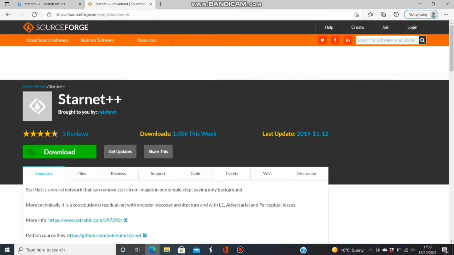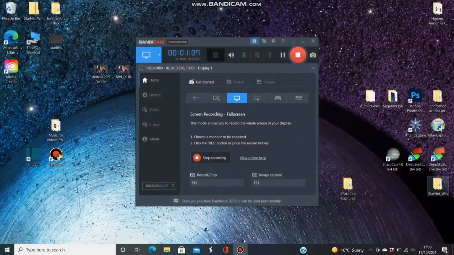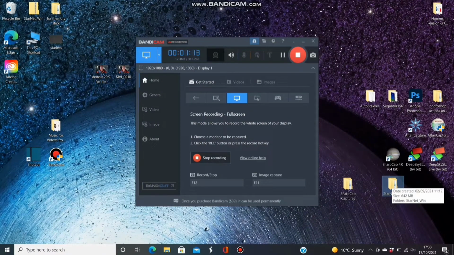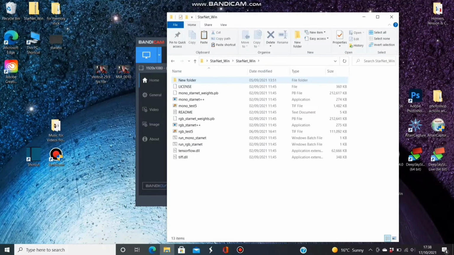You click on that and click the download button, and once the download is done you've unzipped the files, you should see a little folder appear on your desktop called Starnet_win, and if you open that up you get another folder in there, and within there are a load of files that will run the application, including, importantly, some batch files. You'll see what's important about that a little bit later.